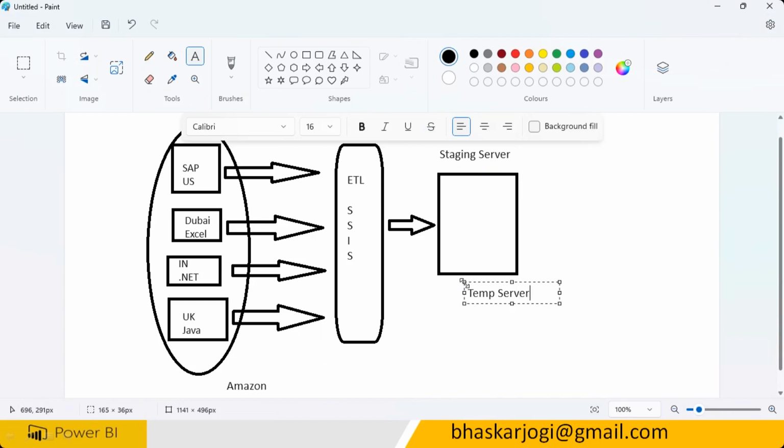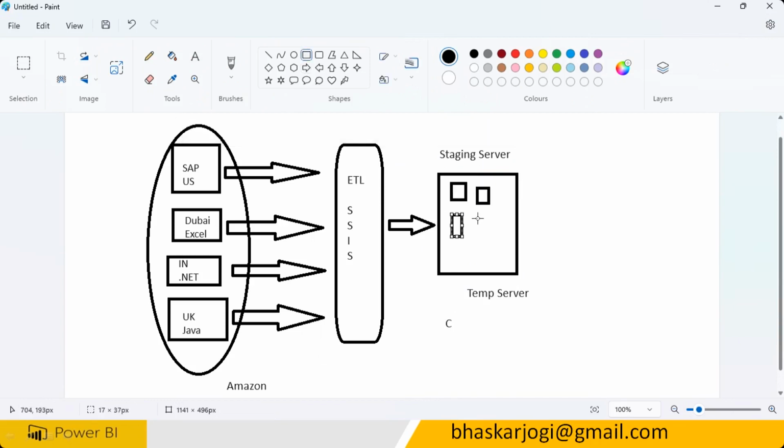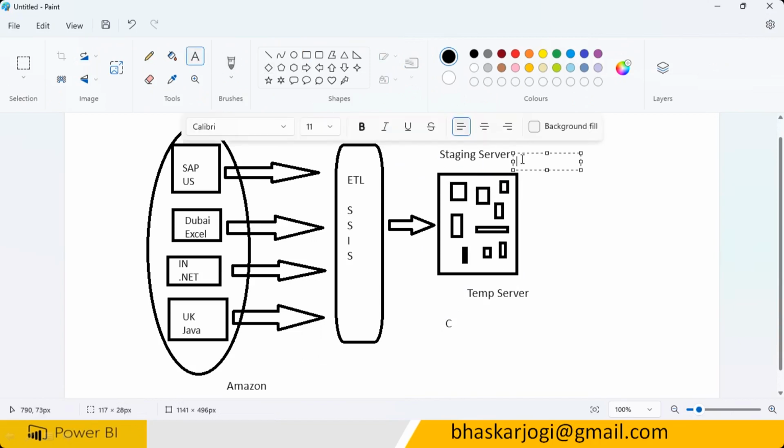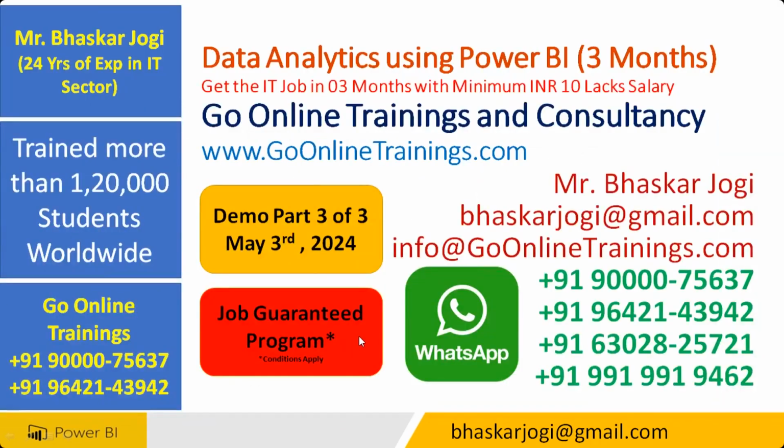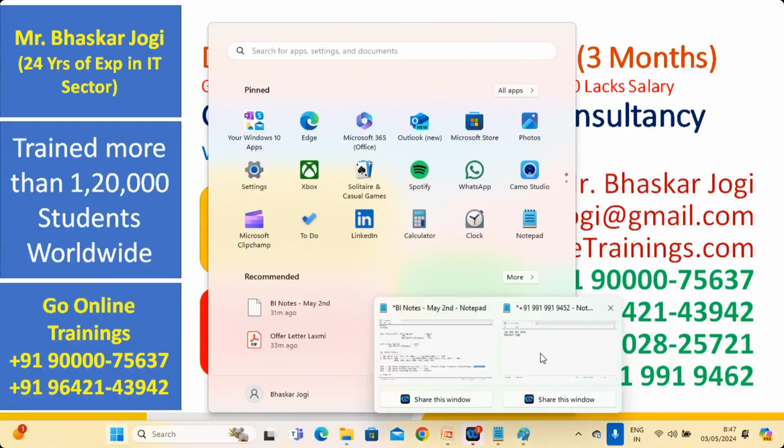So what do you do here? You're going to be cleaning the data. You get all the data from here. All the data will be stored inside a server. Like that, different data is going to be stored here. So the staging server is going to be your SQL server again. Remember that. What kind of a server? It is a SQL server. SQL need not be SQL Server. It can be any RDBMS computer.